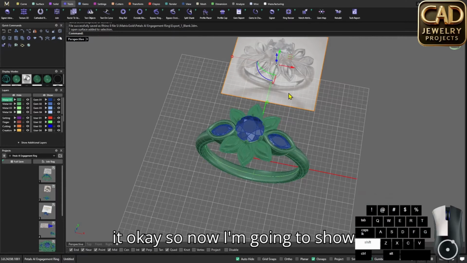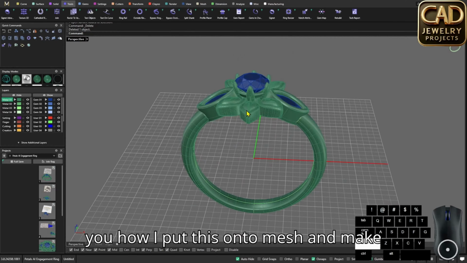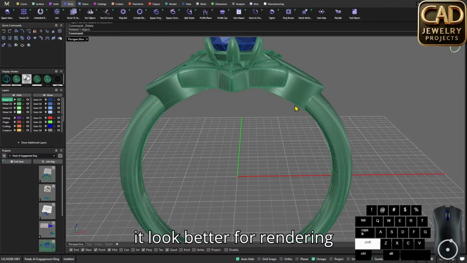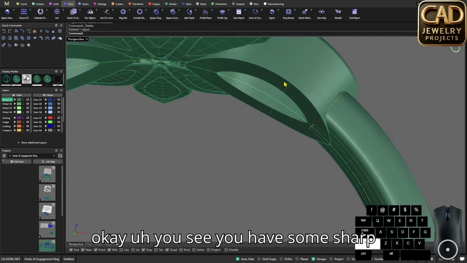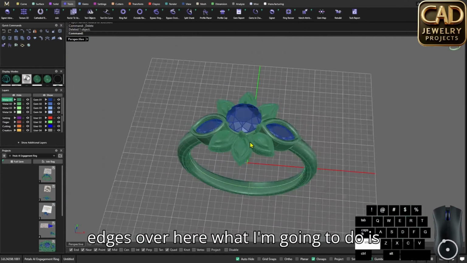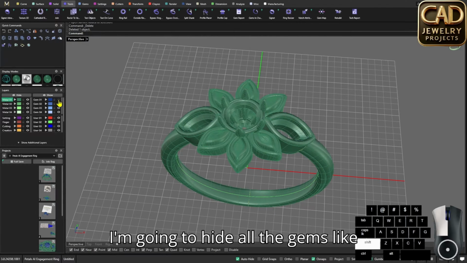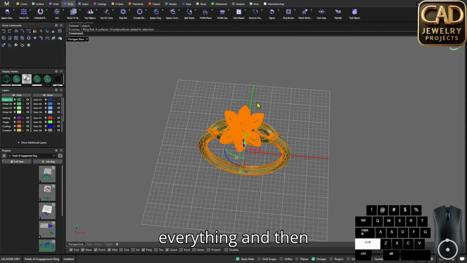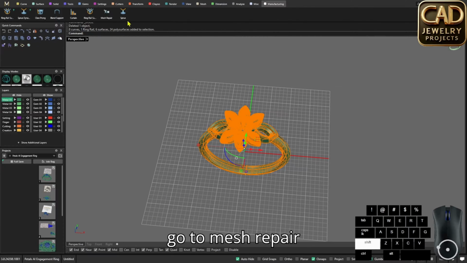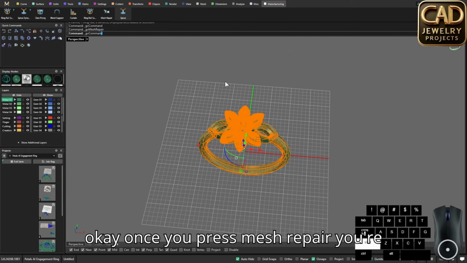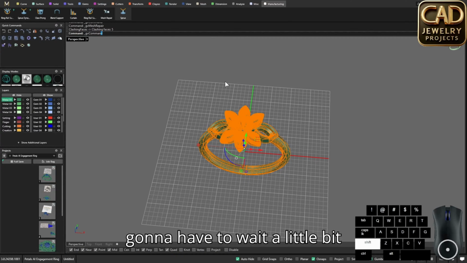Okay. So now I'm gonna show you how I put this onto mesh and make it look better for rendering. You see you have some sharp edges over here. What I'm gonna do is hide all the gems, click everything, and then go to mesh repair. Once you press mesh repair, you're gonna have to wait a little bit.